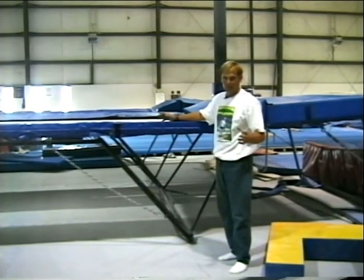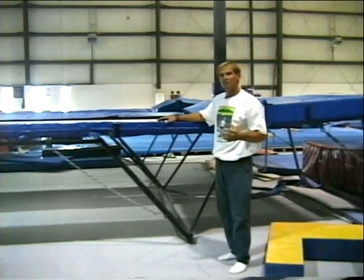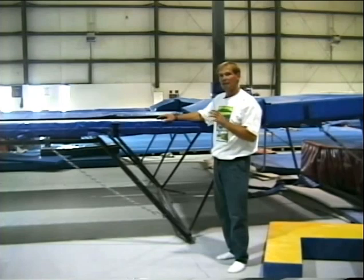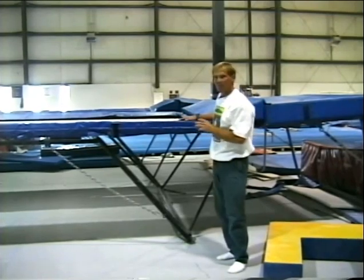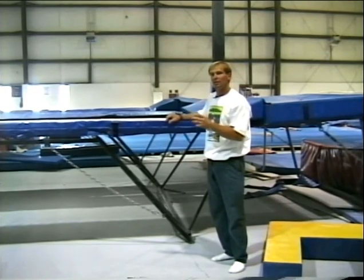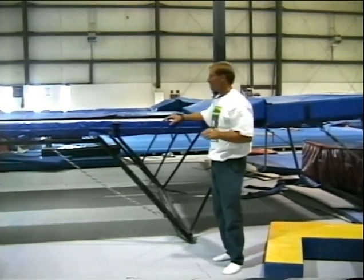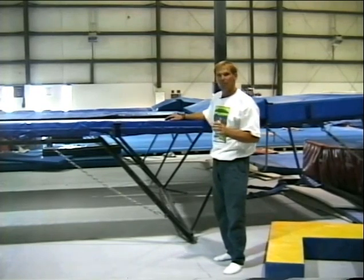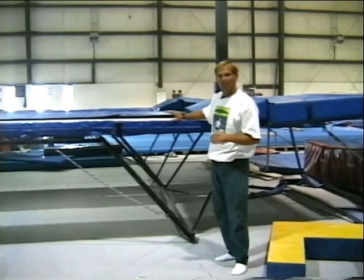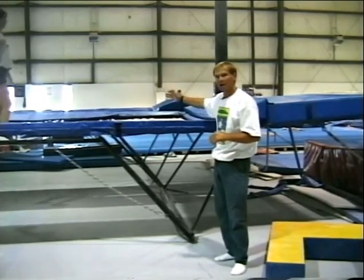The gymnastics room is a tremendously fun place where we can learn a lot of drills and improve our skills in the pole vault. The trampoline is certainly no exception. In fact, it's harder with the trampoline than probably any other apparatus because the athlete can get in trouble more easily. So it's very important to follow the proper progressions. Stacey will go through some easy bouncing first, reinforcing bouncing in the middle and getting accustomed to the trampoline.